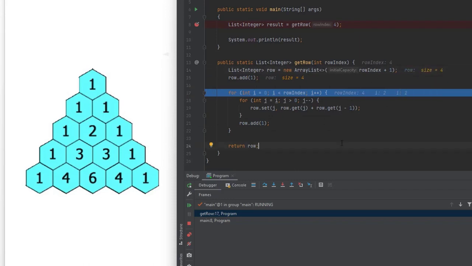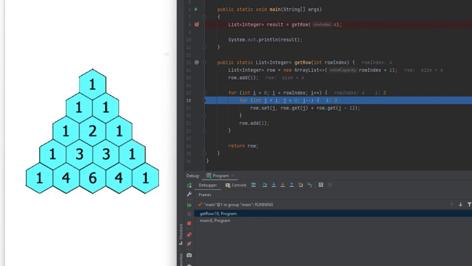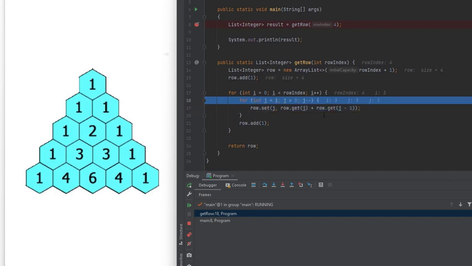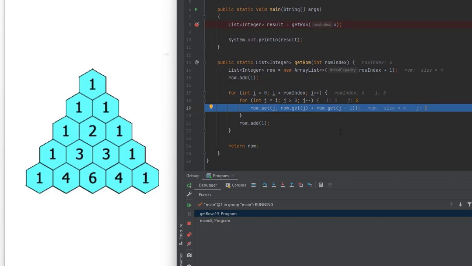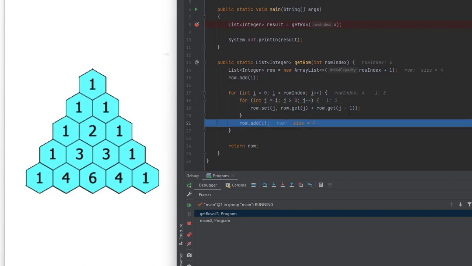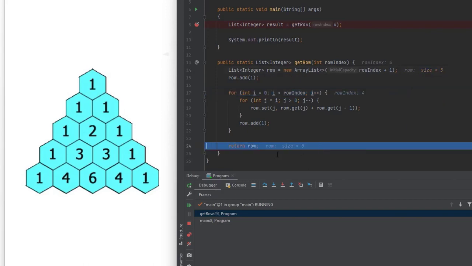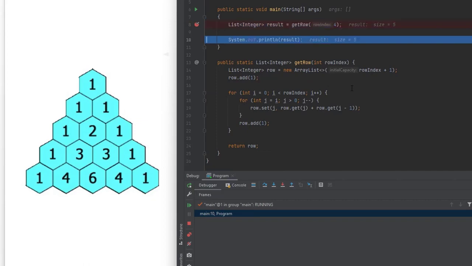Okay, now we're on to the final row, where I is 3, which makes j 3. So 0, 1, 2, 3. So we're going to start here with this value. So this is j minus 1. So now we're going to add those two together and get the 4. Now we're going to add 3 plus 3 and get the 6. And now we're going to add 3 plus 1 and get the 4. And at the very end, we'll add the 1. All right, so now you look at the index, and it's 1, 4, 6, 4, 1, which is what we want. So return that, and that is the answer.